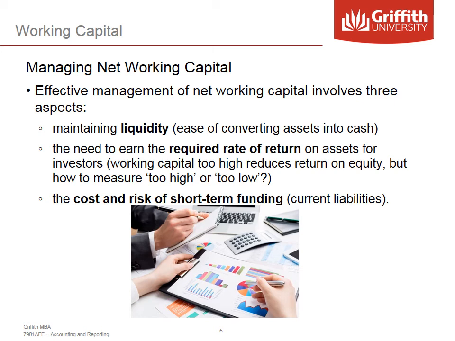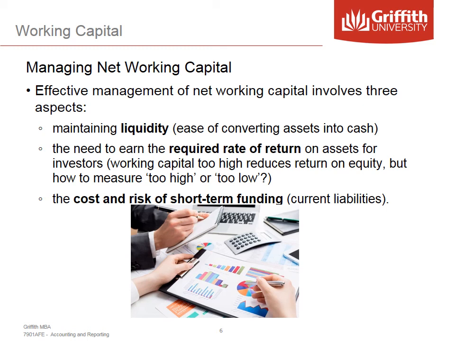Now, consistent with that goal, we know that we also must not have too much liquidity in the system, because if we did, that would be lazy money sitting around and not working. And we can see that because we know that there is a required rate of return on all of the assets that investors require. And so if we have too much cash invested in our working capital and it's not working hard enough, then that will reduce the rate of return on our assets, and that in turn will mean that our investors are being shortchanged. They're getting a return which is lower than optimum.